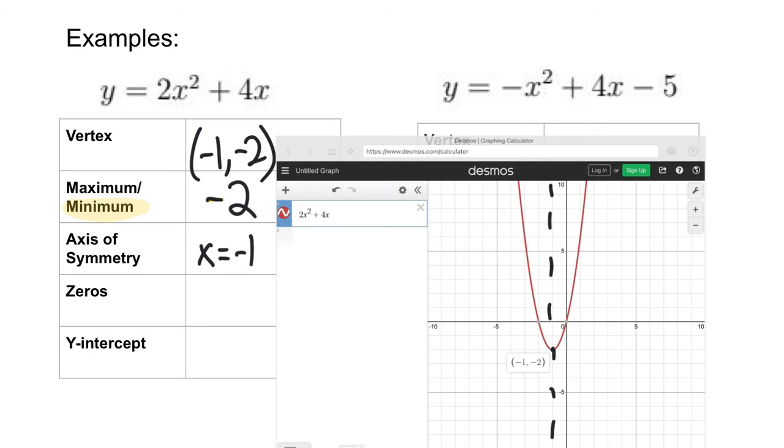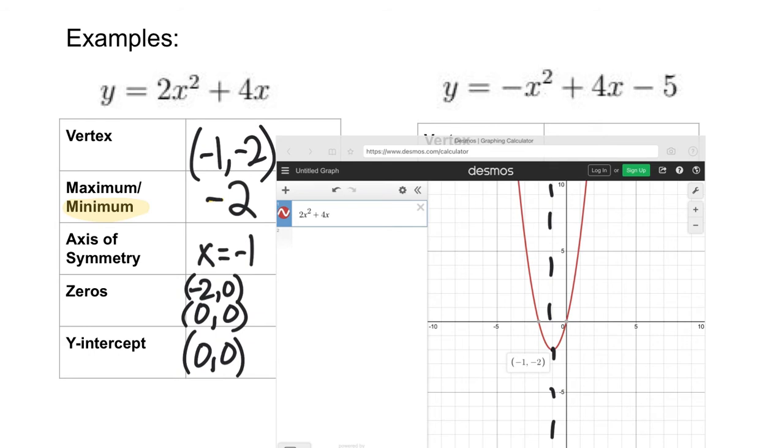This has 2 zeros. Another good thing about Desmos is you can tap the zeros, and it's going to tell you exactly what they are. Maybe. I can't do it in this moment because... Anyway, if you could do it, which you could if you were looking at it on your pad, it would tell you exactly those points. So I see that I've got a point at -2, 0. And I have another point at 0, 0. Those are my 2 zeros. And then the y-intercept here is also located at 0, 0.